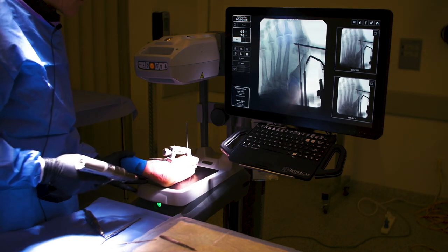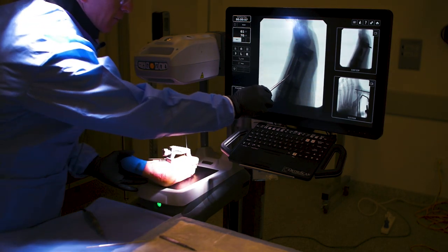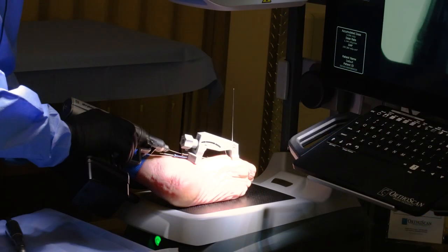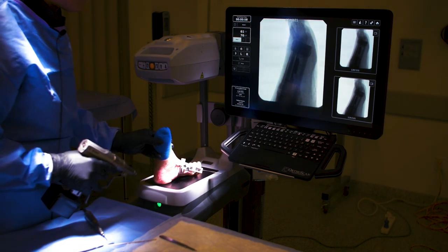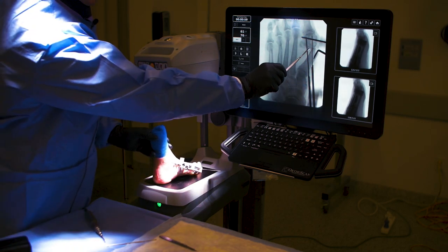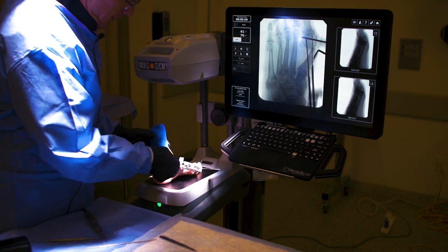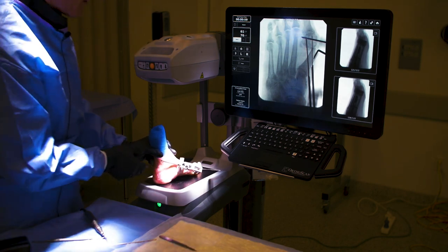I get another good lateral: I'm right in line, it's a good profile, my wire is going nice and in line with my first wire. I advance a little more — probably right to the articular margin. I'm happy with that; this is really where I like it to exit — in the gap between cortex and head, finding a nice space right there. I have great spread and I know they're centered. The next step is to drill and place our screws, take depth measurements, and all the good stuff. We take the first big sleeve off, go right down to bone.